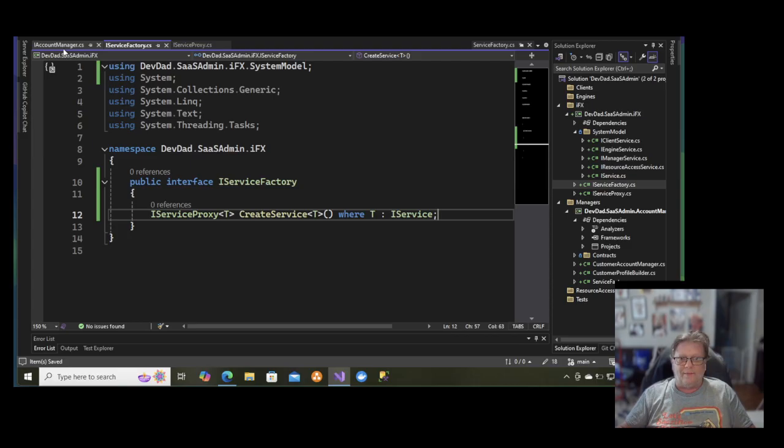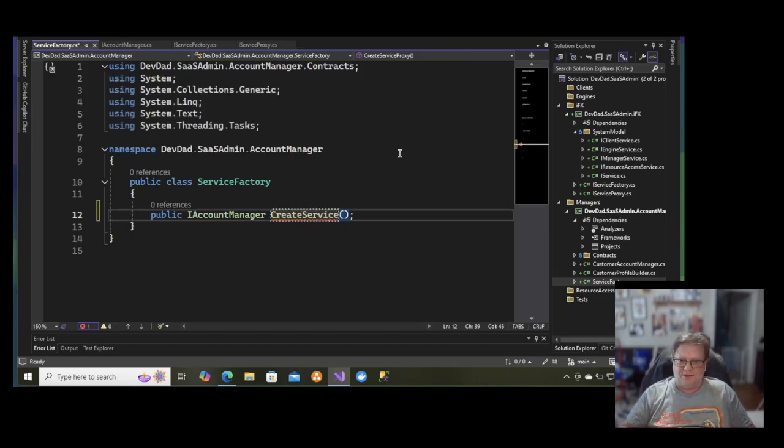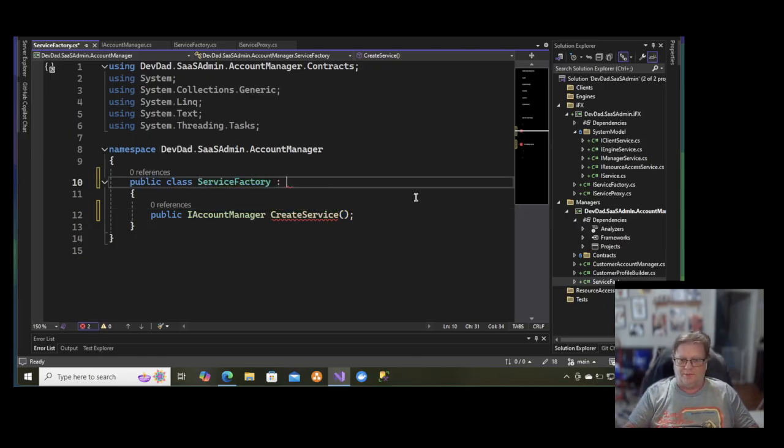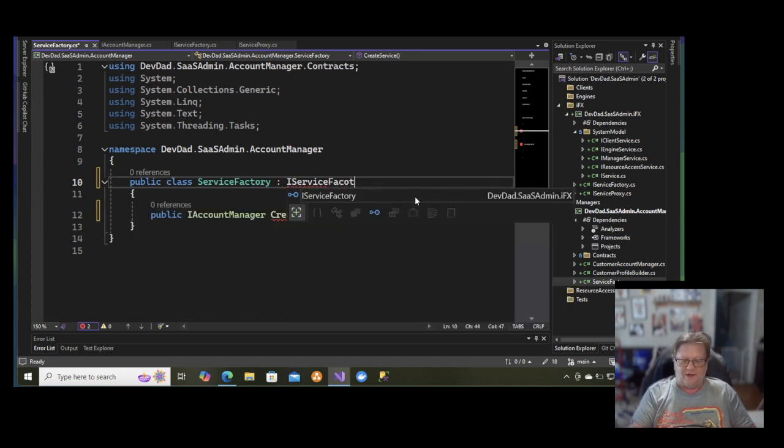Now, let's come back to service factory. And it's going to be create proxy. This is going to implement service factory.